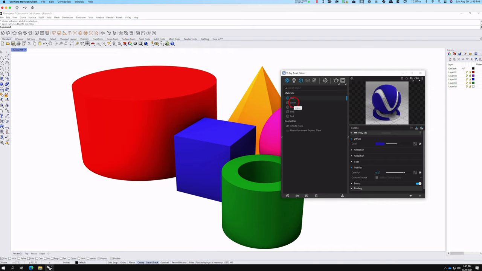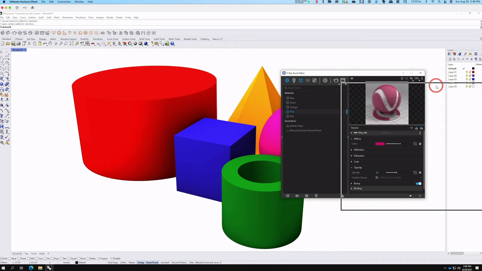Let me come here to my green object. Actually, let's do the pink object. And let's change that one, we'll go to opacity here, to be much less. So let's say maybe 40%. We can see that live preview of our object here. And now, if we go back and render, we'll see that transparency.